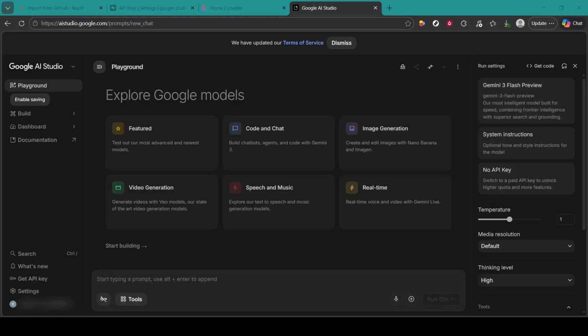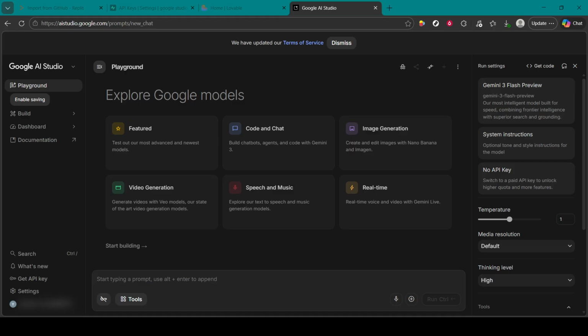In today's video, I'm going to teach you how to create an API key in Google AI Studio, step-by-step tutorial. An API key is a unique identifier your app uses to talk to Google's AI services. Treat it like a password: never share it publicly, don't paste it into screenshots, and avoid committing it to version control. You'll need a Google account and access to Google AI Studio. Depending on your usage, you may also need billing enabled in your Google Cloud project.